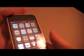So obviously, the new iPod is a lot slimmer than the old one. It's sleeker, it's got the nice shiny back. The thing is, though, the back is curved, sort of like the iPhone. So if you set it down on a table, it spins really easily, which is not very good. Right between the Apple logo and the word iPod, there's lots and lots of little scratches, because you set it down somewhere and you touch it and the whole thing moves and it scratches. I've only had this for a week and I've been very gentle on it, but it's already covered in scratches, which is not very cool.